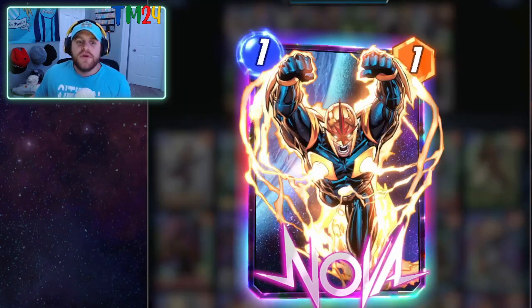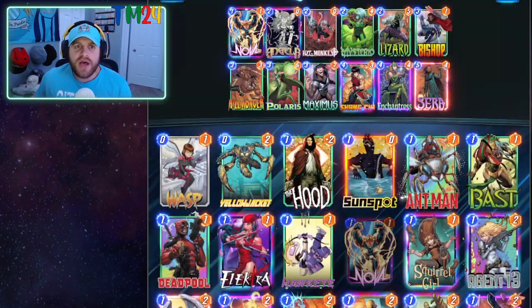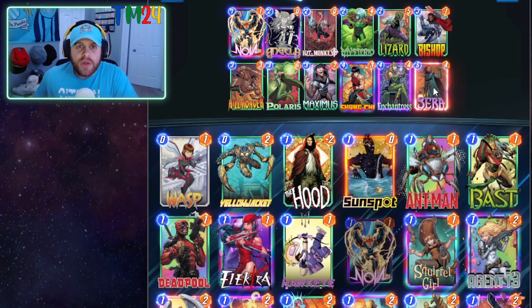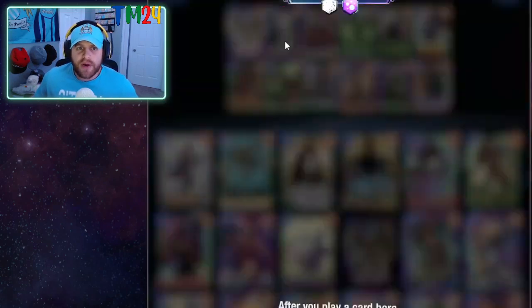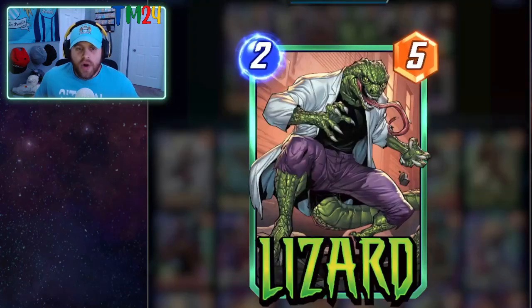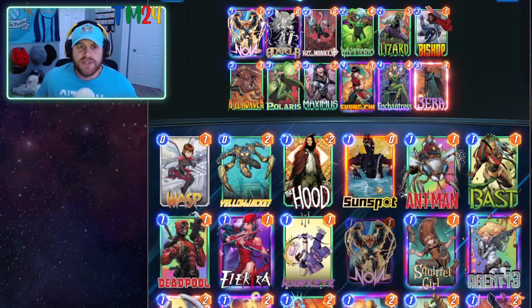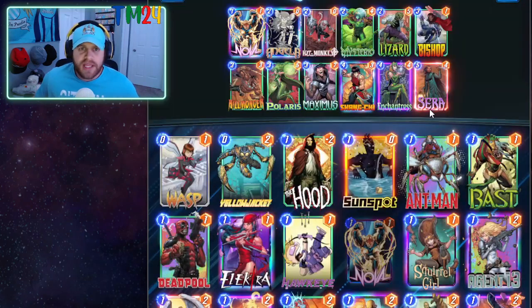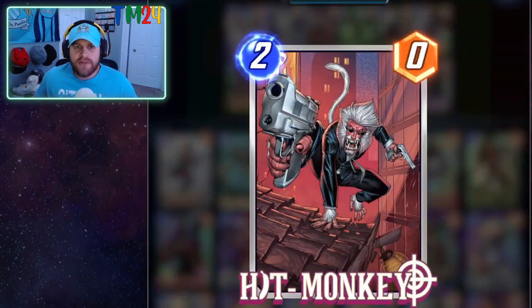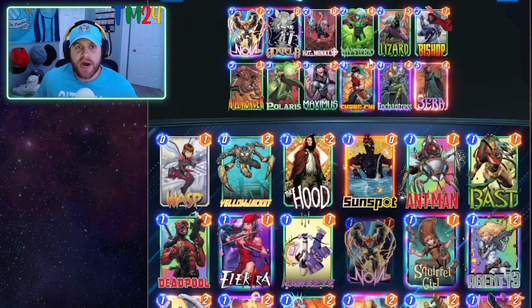Nova's great. I love getting Nova down on 1 if possible, and then we're looking at 4 2-drops. But typically, there's only 2 that I want to play early, and that's going to be Angela or Lizard. Getting those down early just feels great. We're saving Hitmonkey and Mysterio for later in the game so we can get a little bit more value out of Hitmonkey, as he's going to be a nice source of power for us.